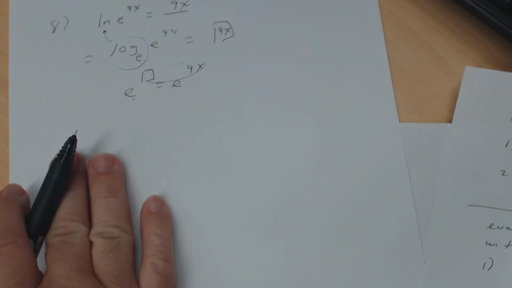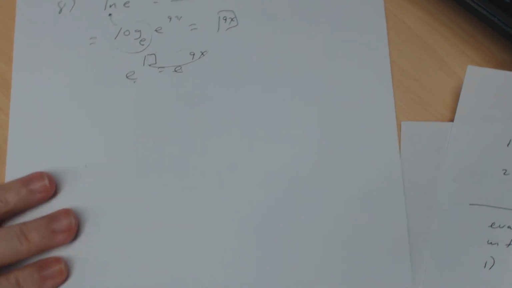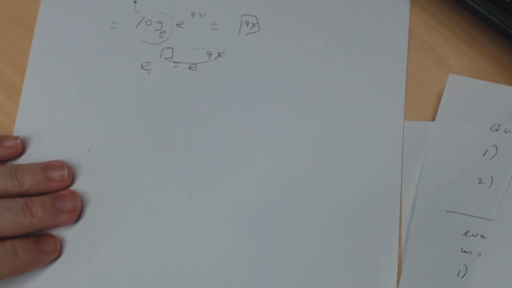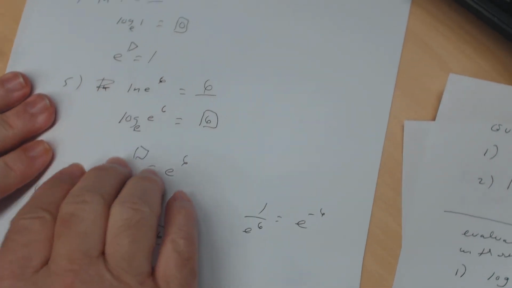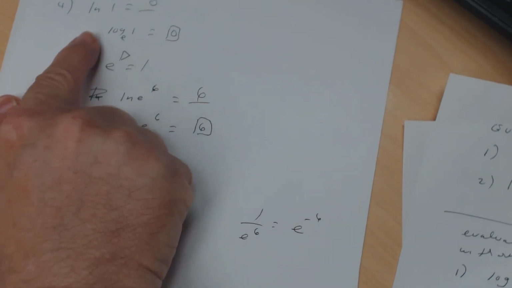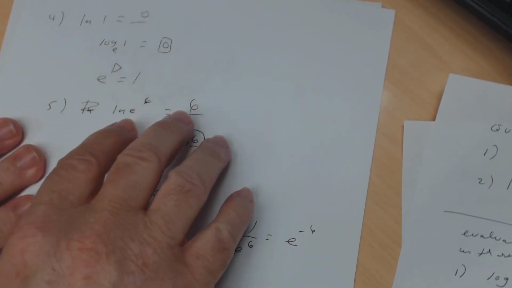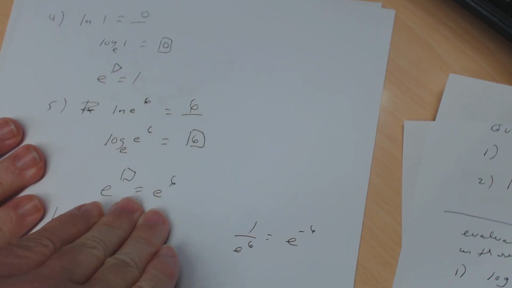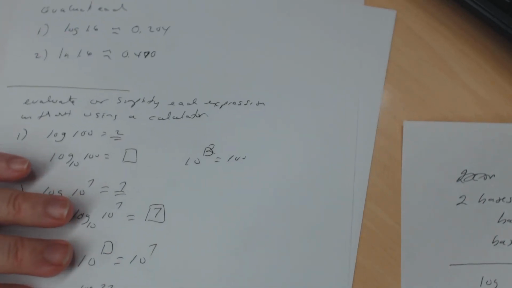All right, so that takes care of common logarithms and natural logarithms. Just remember how we wrote this. It does help to rewrite just like we did. Rewrite the ln as log base e, and then change it to an exponential. It helps you understand what's going on. So that takes care of this lesson.